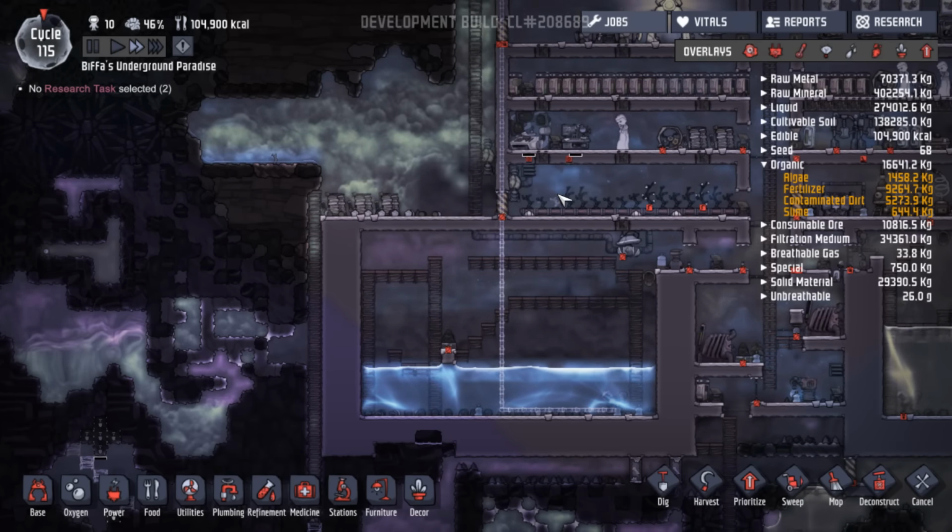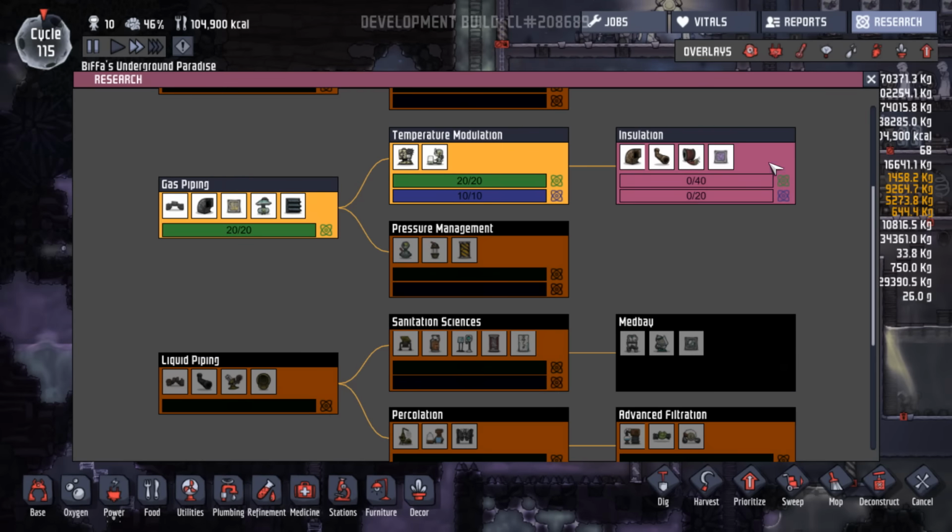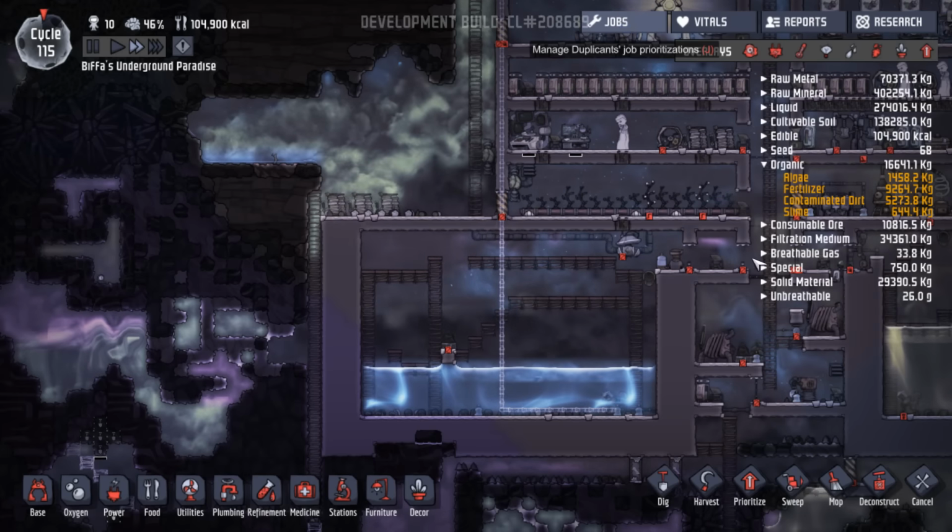I might put, once I've researched it, ah yes, this is what I want. I want the insulated tiles. We're going to add that into there.